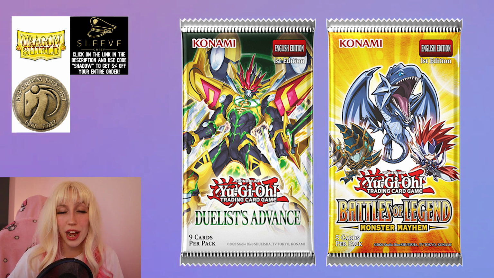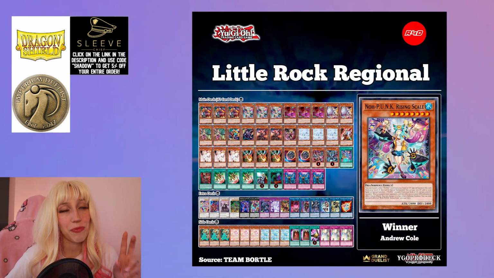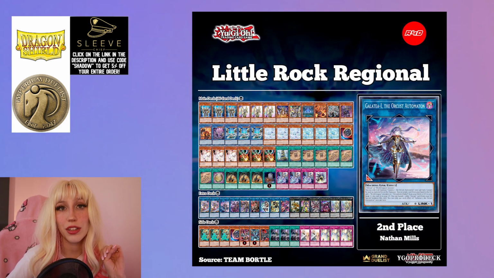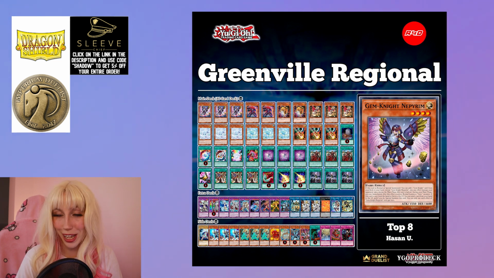Now, if you've been keeping track of what decks have been topping lately, because obviously Monster Mayhem has been out for about 2 weeks now in North America, you can see that Punk is doing well, some Orcust variants are doing well, even Gem Knight was able to top. Now, with all of that in mind, I still want to focus on all of these support cards and just quickly go through them and mention what you can play.